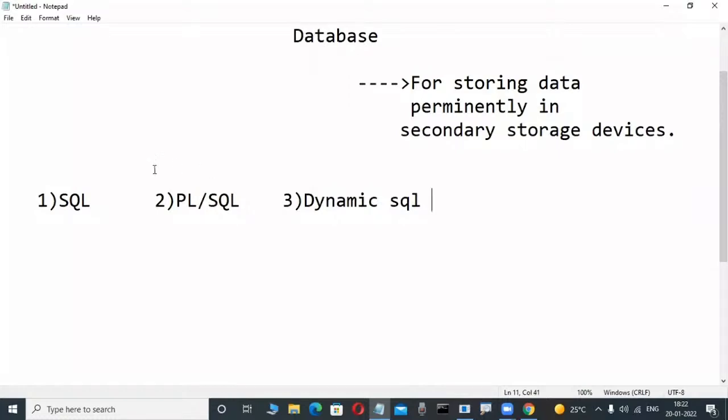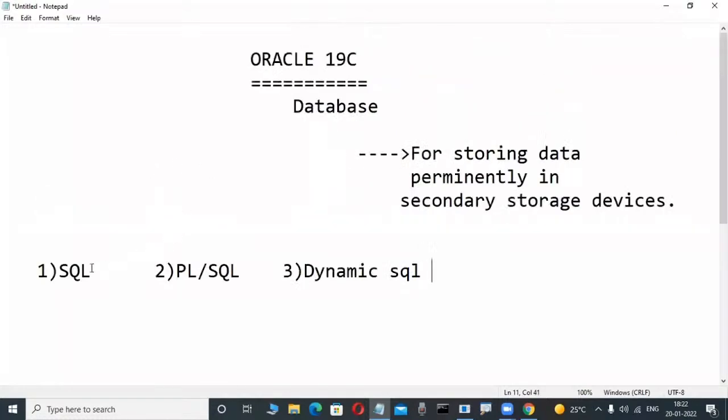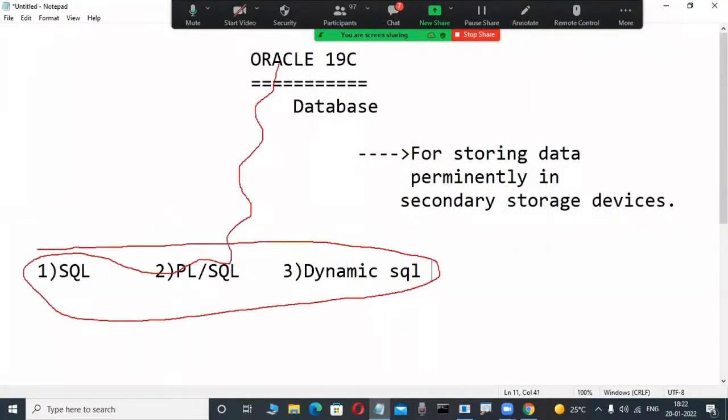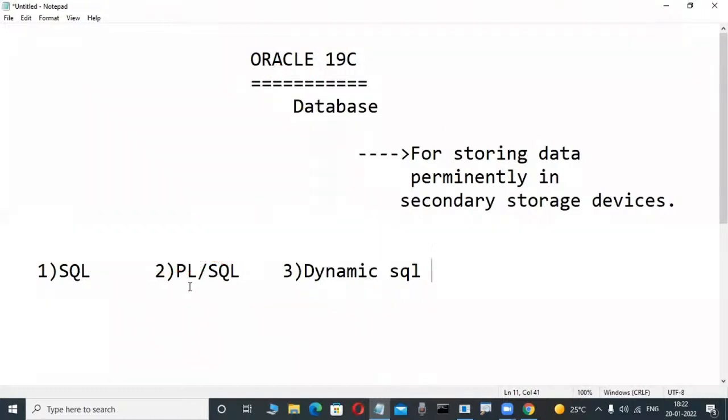Dynamic SQL language. These three languages, you have an idea. Through these three languages, we are operating this software only, Oracle software. That is most powerful. In a company, a little bit of SQL knowledge is there, a little bit of PLSQL knowledge is there. We are operating, but we are learning more things, so many different types of jobs are there.